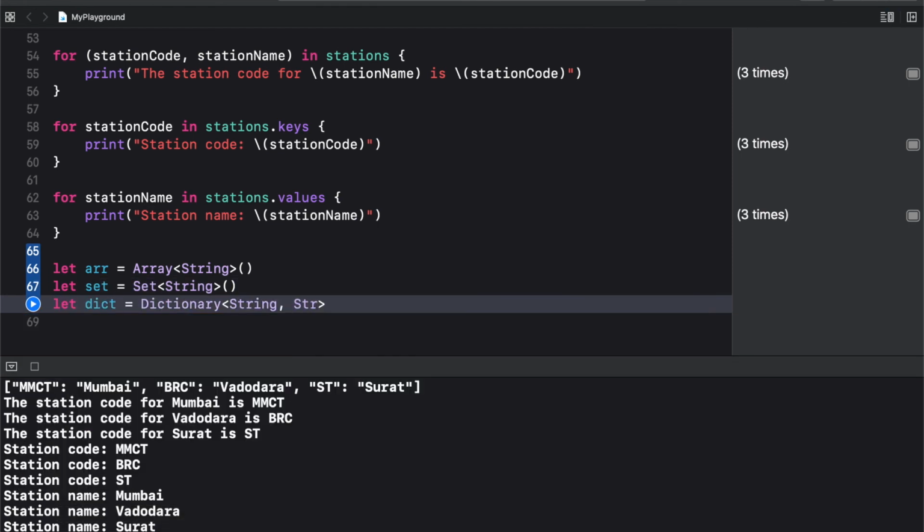I hope you get the basic idea on how to use simple and complex data types in Swift. In the next part, we will dive into control flow, functions, closures, and other things.